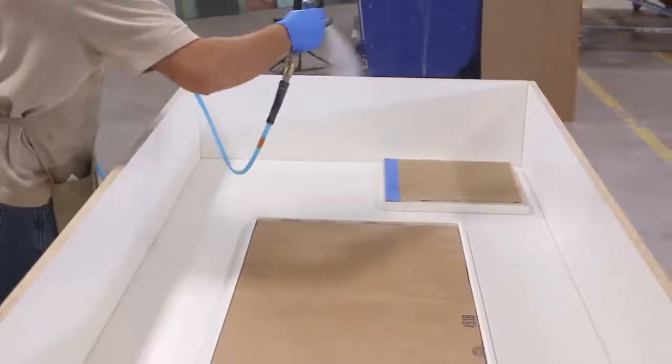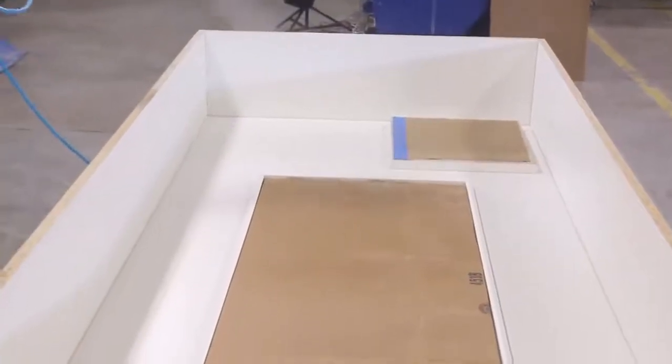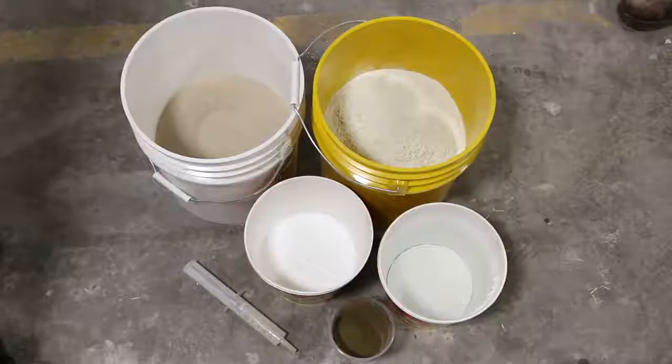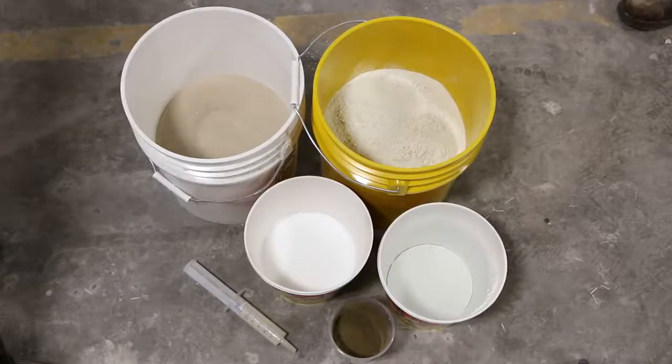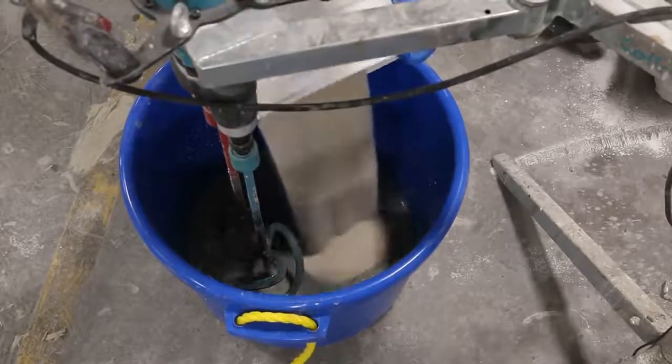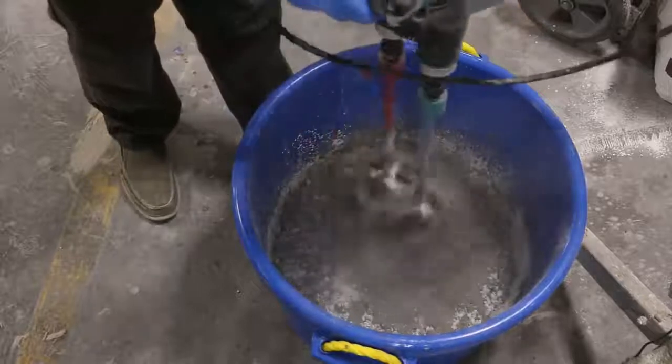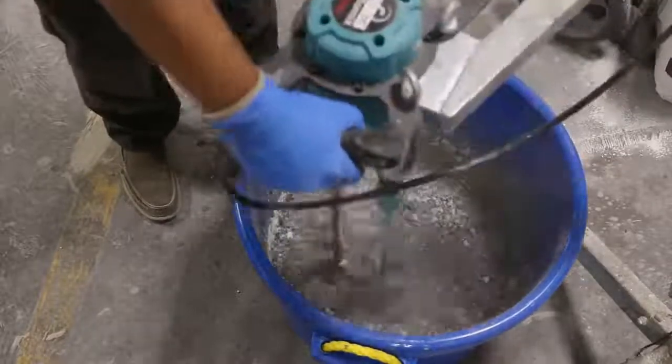Before we cast concrete, Aquacon release agent is applied. We like using a 4-part water to 1-part Aquacon ratio. Now it's time for the Forton GFRC mix. We follow the standard mixing procedures. For more information regarding GFRC components and the mixing process, check out our website.